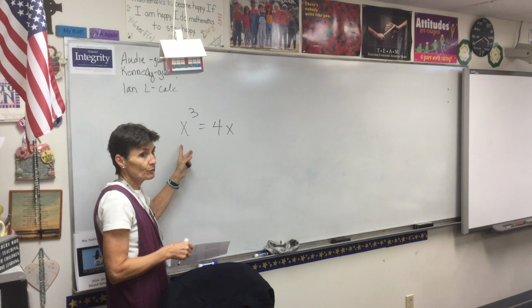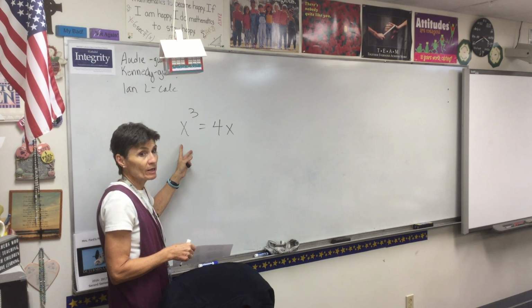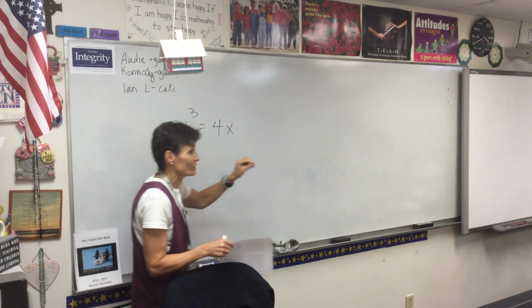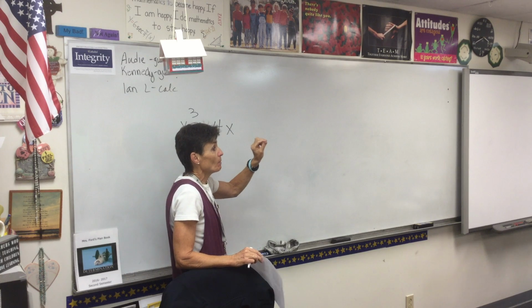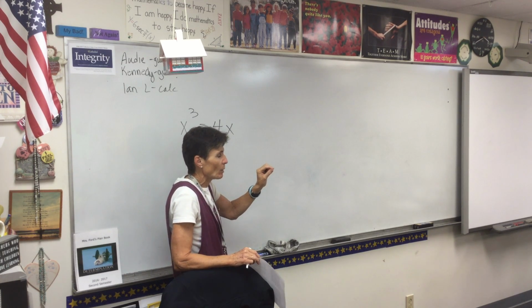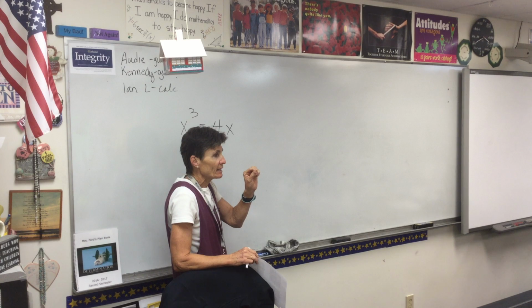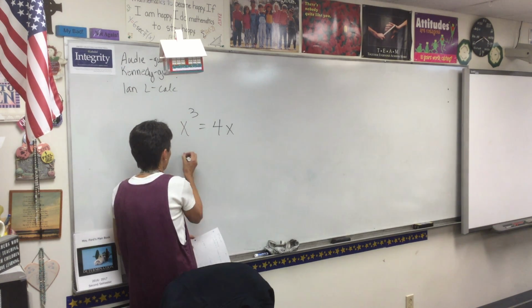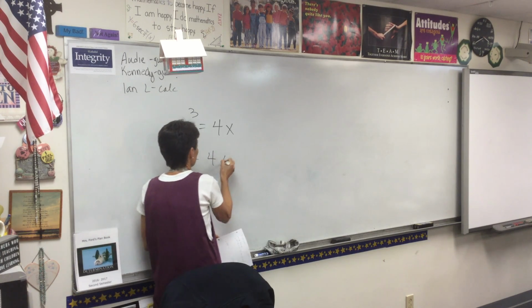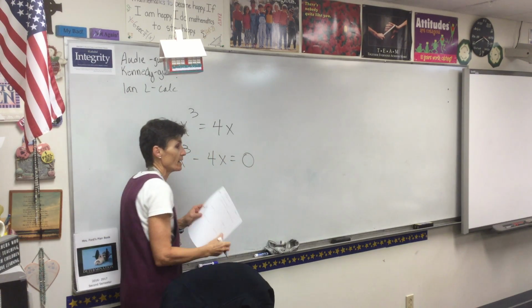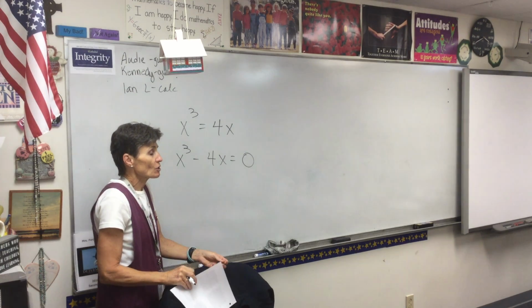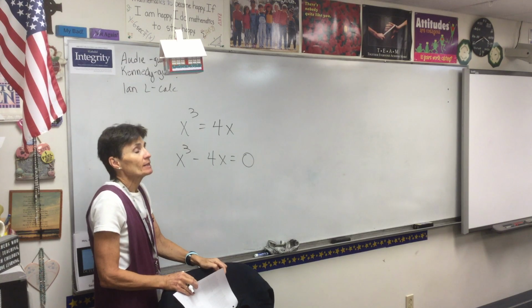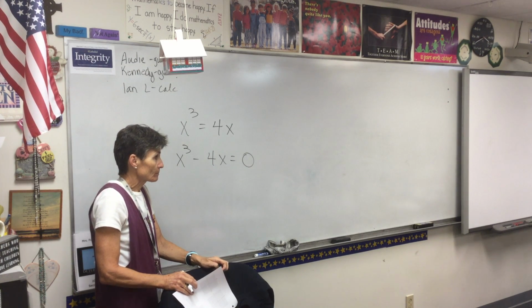What we're going to do is do what we always do with polynomial equations. Up to this point, we've only talked about quadratics. But what do we do if we have an x squared equation? We get it equal to 0. So we're going to first of all get this thing equal to 0. When you are solving an equation that has powers in it, get it set equal to 0.